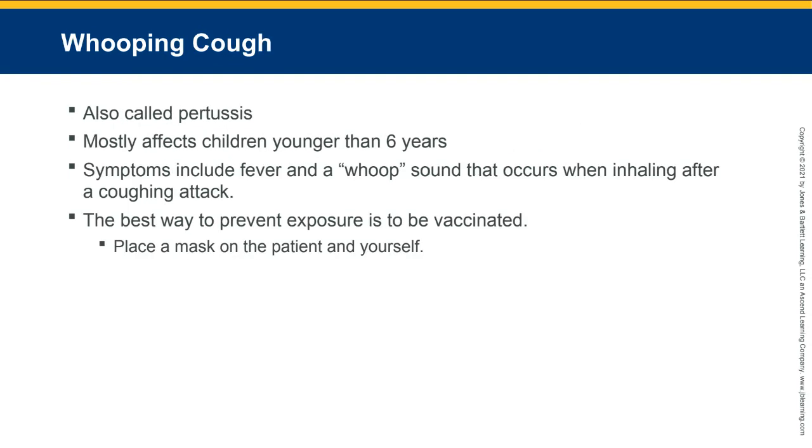Now, whooping cough or pertussis, also referred to as the 100-day cough. Whooping cough, also called pertussis, mostly affects children younger than 6 years. Symptoms include a fever and a whoop sound that occurs when inhaling after a coughing attack. They start out with cold or flu-like symptoms, and then they develop a cough.